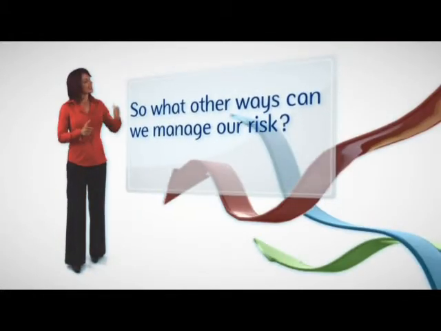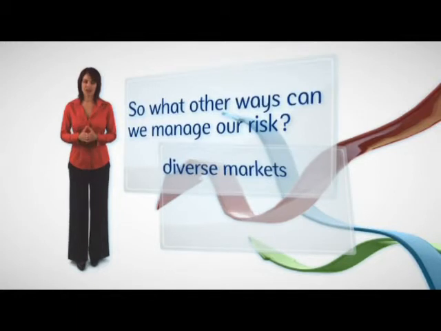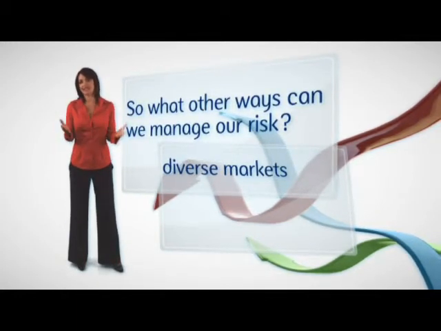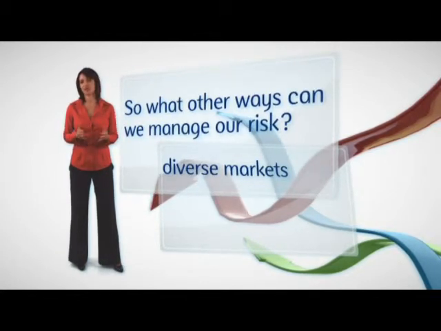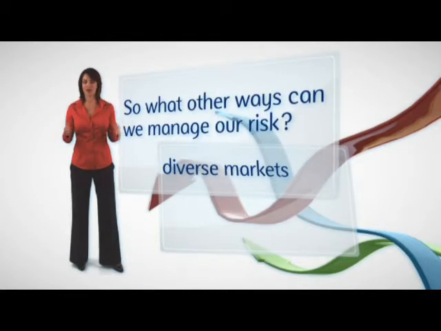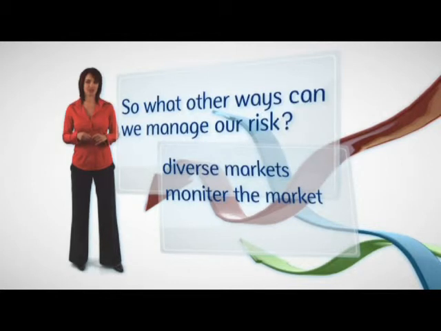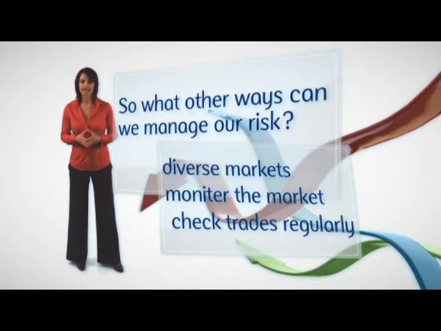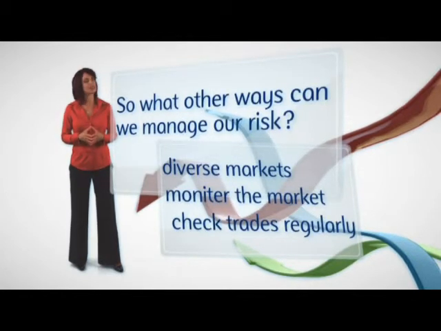So, what other ways can we manage our risk? Well, it's safer to trade in a diverse range of markets if we're opening more than one trade at once. Trading an index, for example, may be less risky than trading one stock, as our exposure is spread across a range of stocks that make up that index. It's also good to monitor the market we plan to trade in, as well as any other markets that could have an effect on our trades. Also, regularly check any open trade and its price. We suggest doing this several times a day.